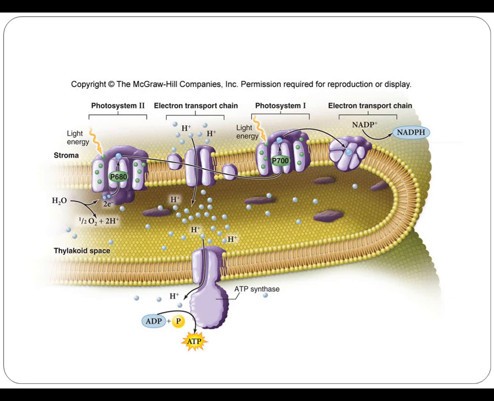So what this tells us is not only are hydrogen ions being released in the thylakoid space due to the splitting of water, but even more hydrogen ions are getting into this space by using what? Creating a gradient using the power from what is that middle thing? Electrons, in this electron transfer. So the takeaway is we're releasing hydrogen ions and we're actually pumping even more into the thylakoid space. We're creating a difference between the stroma and the thylakoid space. Photosystem 2 creates a really big hydrogen ion gradient.